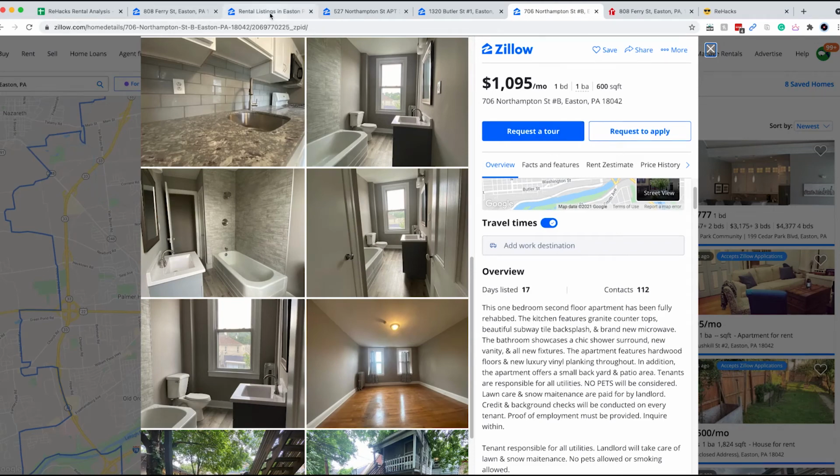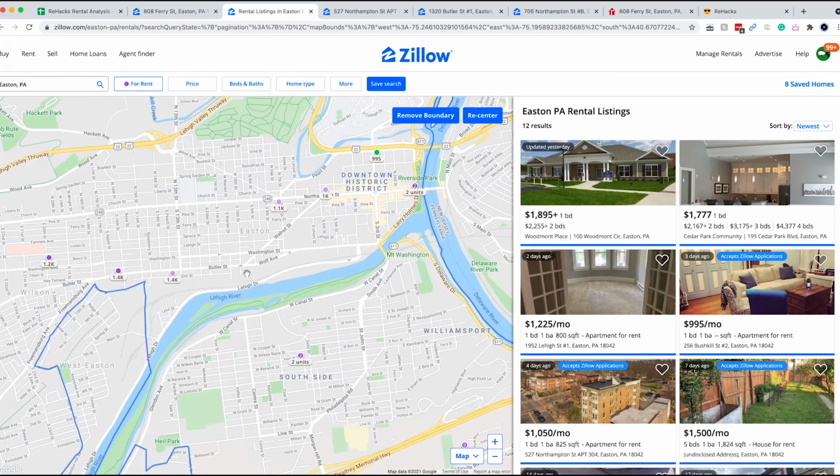Similarly, you can go back and look at other rentals within a specific block radius and do more of an analysis. One asterisk I want to mention here is that this is the most helpful and factual data point I found, but there are some other factors you might want to also look at, like checking the street view and seeing the condition of the properties and the yards around when you're looking at a specific area that's new to you. And that is it.